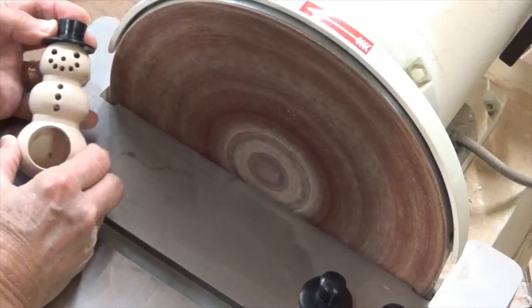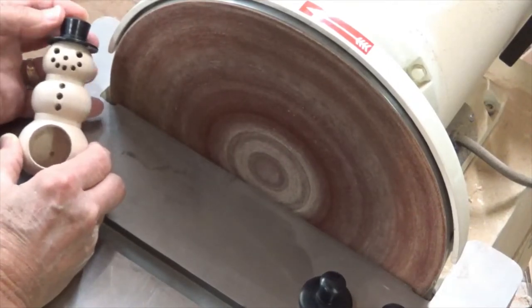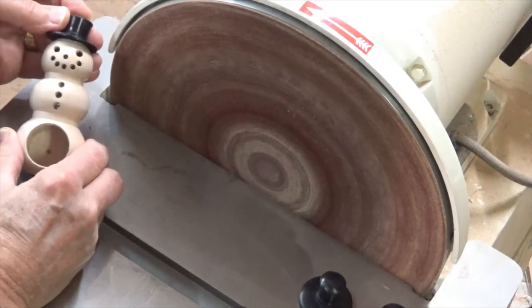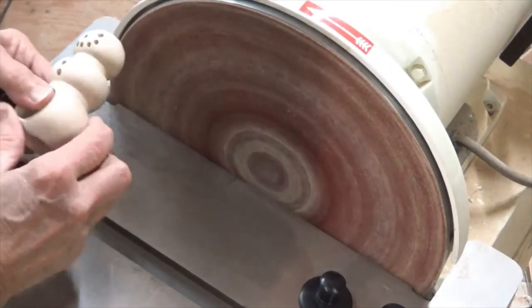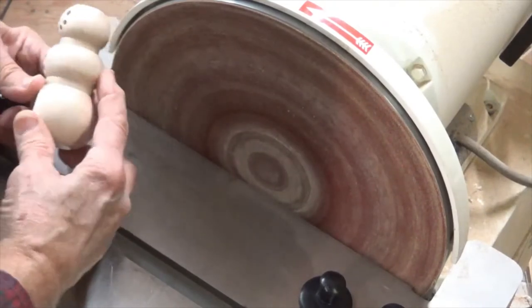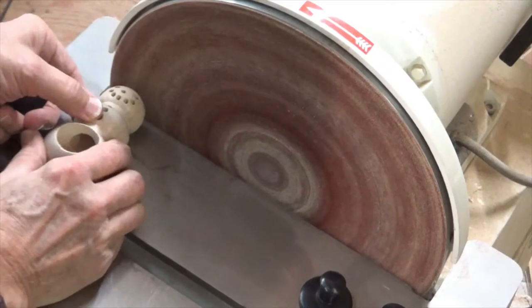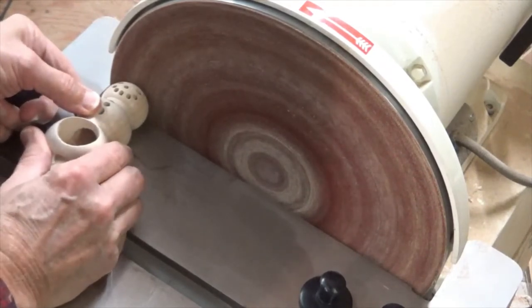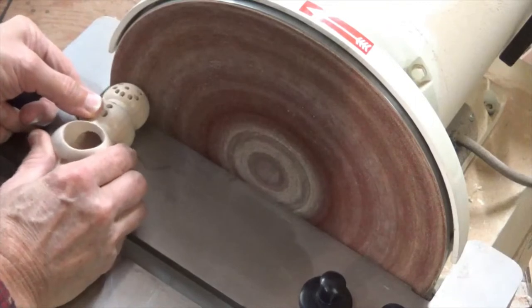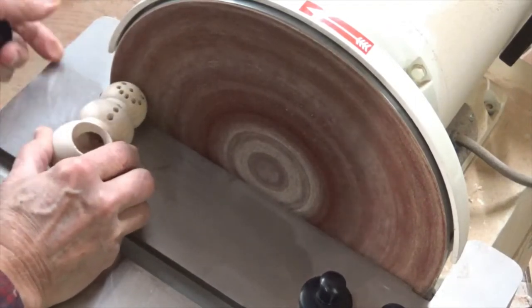I could have the hat on straight like that, but I like to have it cocked a little bit to the right side and maybe a tad forward. So if I square it up, I'm going to just rest it on the chest and the belly. That gives me enough of an angle. So I want to cock it to the right a little bit and maybe a tad forward. So that's where I want it, right there.